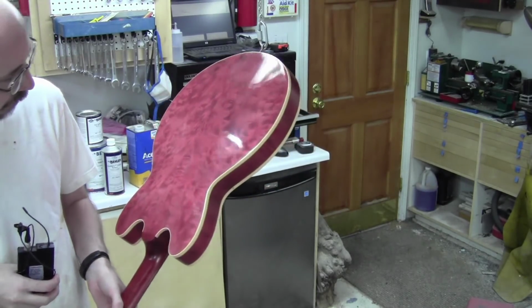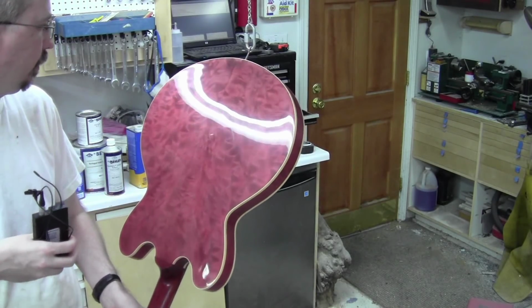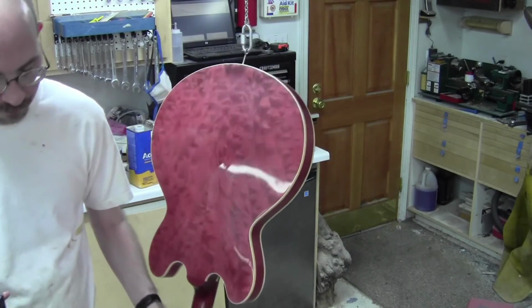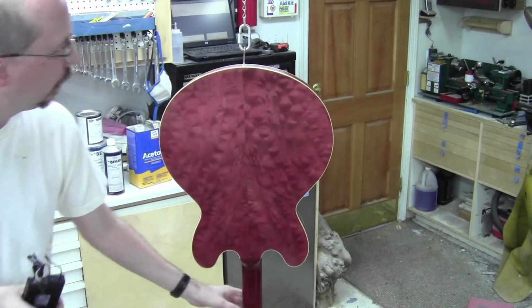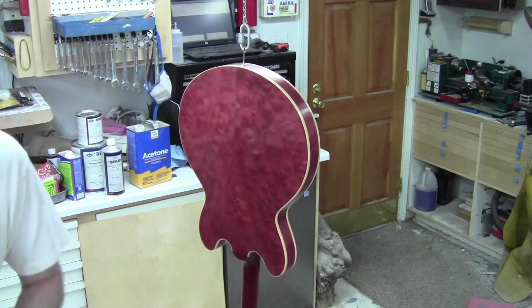We're still going to do the 84. The back still has a few little spots that I want to make sure get touched up, and then we'll start on the neck and the headstock after that. And we'll do the sides as well. I have to do the sides yet, so we're going to continue on here.